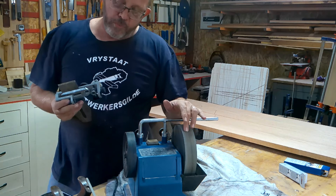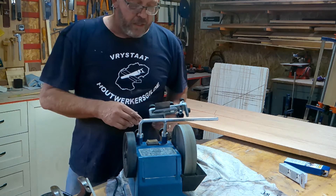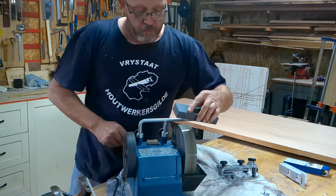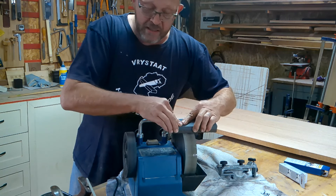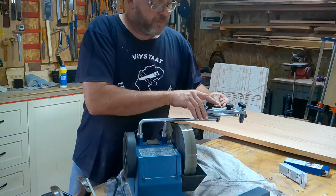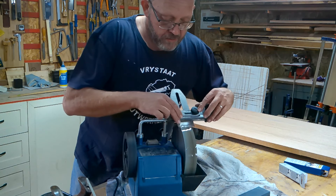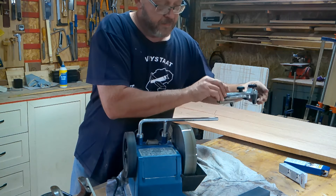For example, this little plane — it's the most beautiful thing ever. This one doesn't even have a name on it but I love it just for the shape of it. I collect the Stanley Bailey's and I love them, and I haven't restored any of them yet, which I will definitely do soon. What I'm going to show you now is I'm going to sharpen a plane blade and then we'll do some techniques on it to see how we can get a square, smooth, straight piece of wood.